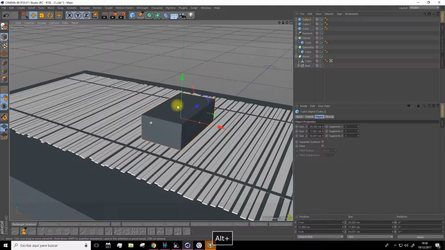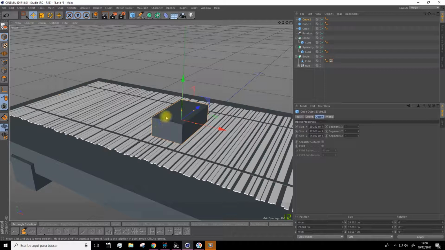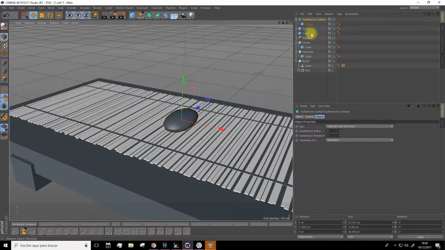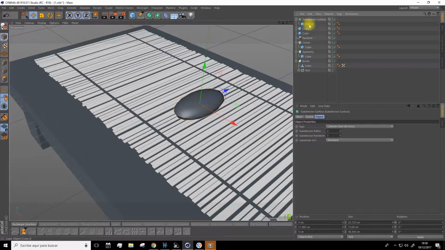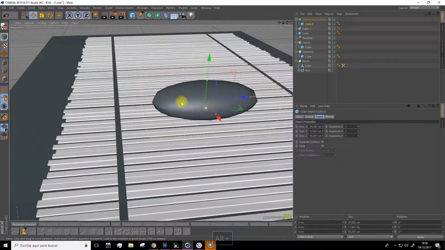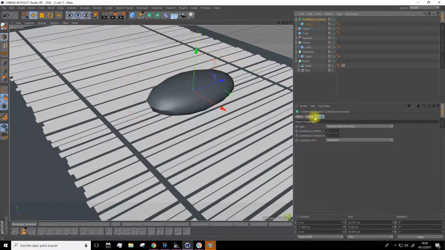I know you already know that if we add a softening effect, also known as subdivision surface, we're going to be able to soften the corners of the cube. So if I hold Alt, select this cube, and hit the subdivision surface button, as you can see, the cube is inside this property, and the whole surface has been softened. Now it looks like a squashed sphere more than a cube, right? From here we can determine the subdivision that can be seen in the editor or in the render.